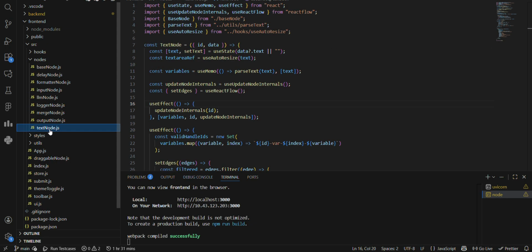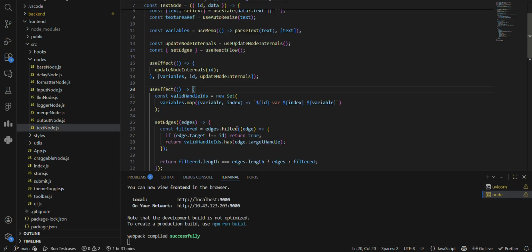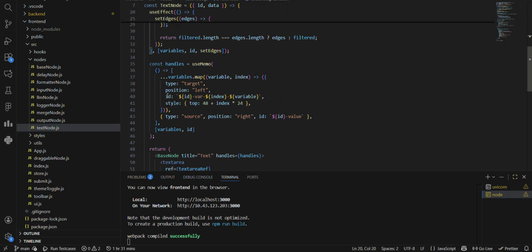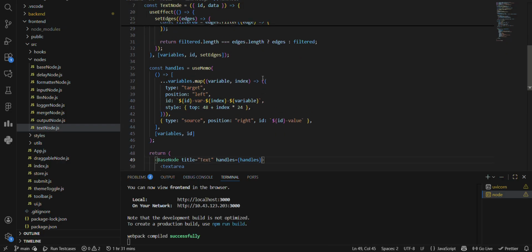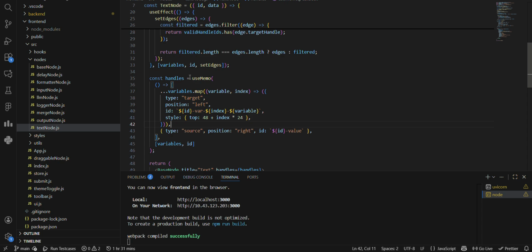Like if I come to the text node, here one can see I was sending handles and title tags. Here handles are created dynamically. One can see it here itself. I've used the useMemo function for optimization so that expensive calculations will not be calculated again and again.